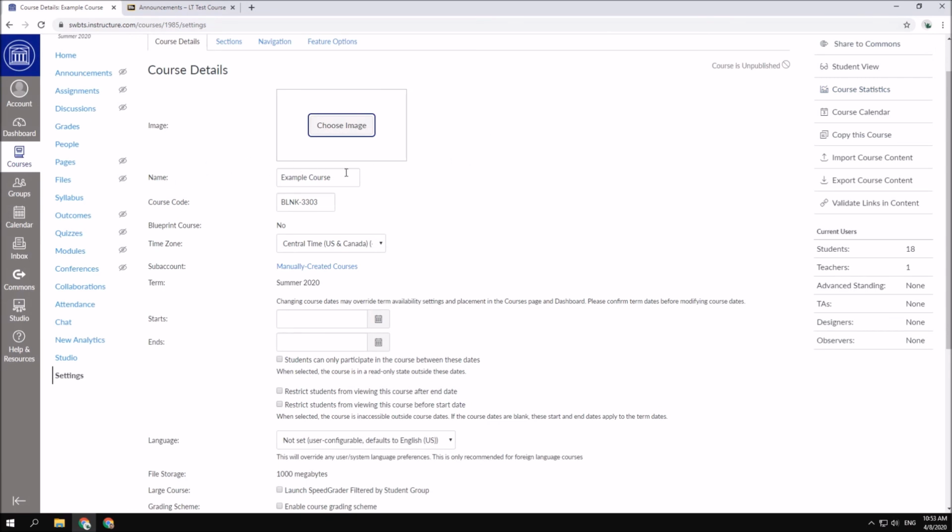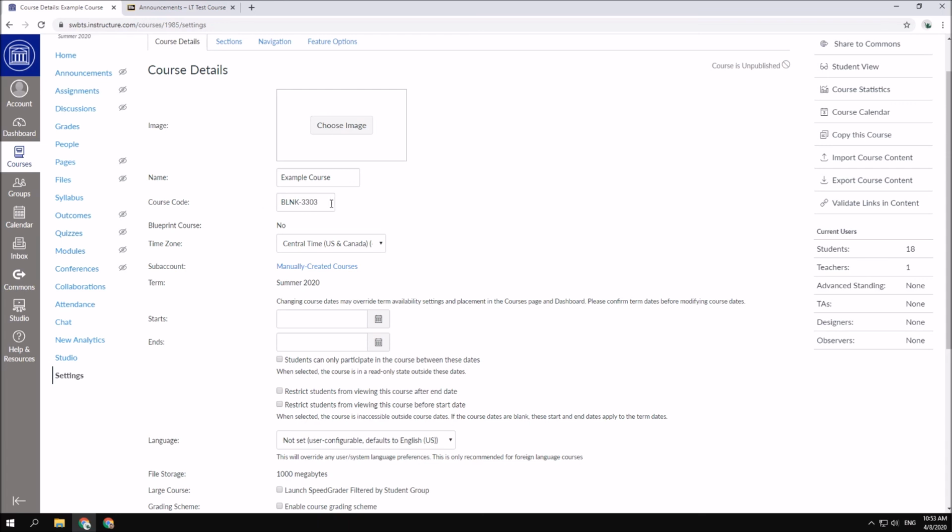Down here, you'll see name. This is the name of your course, and this is how you would change the name for display. And so you can come in and give it a different name for your students. Course code. You won't have access to course code on any automatically created courses for enrollment.